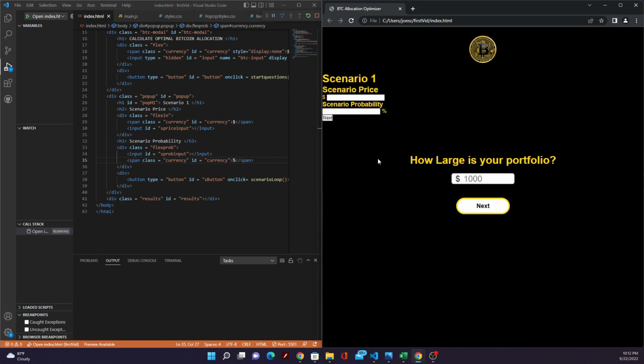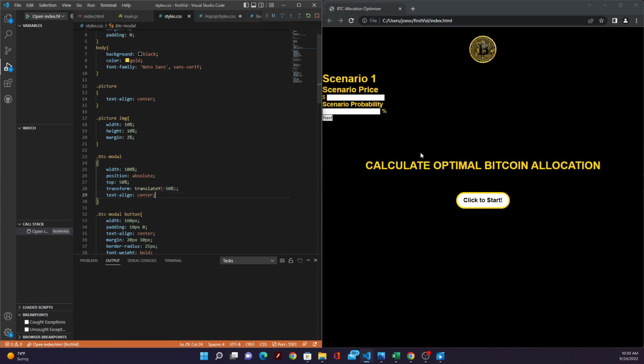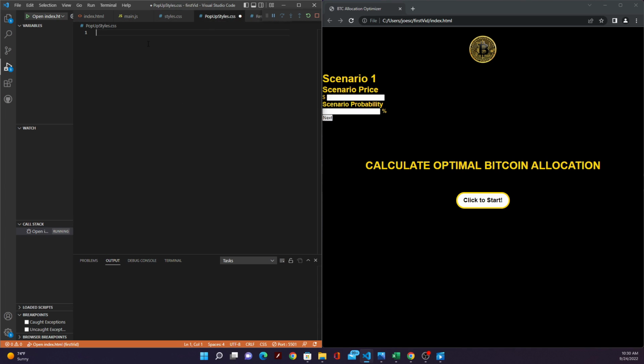So the output from all the pop-up class additions will show everything that we added up here. What we need to do is remove everything here in the middle and put all this information in the middle. So now that we have this screen, let's make it so we can only see the pop-up and edit that. So we're going to temporarily make this visibility hidden for BTC modal, and let's start editing the pop-up.